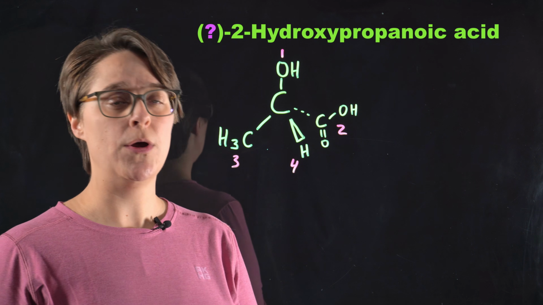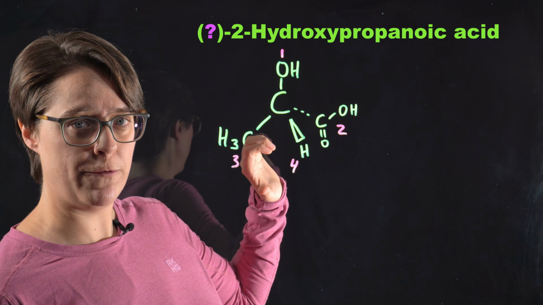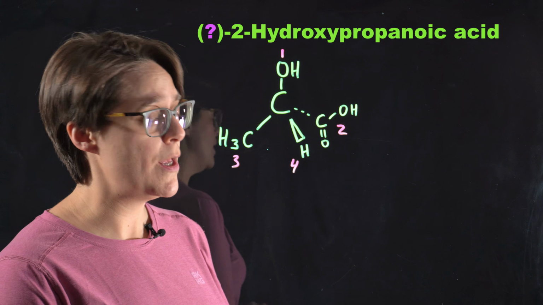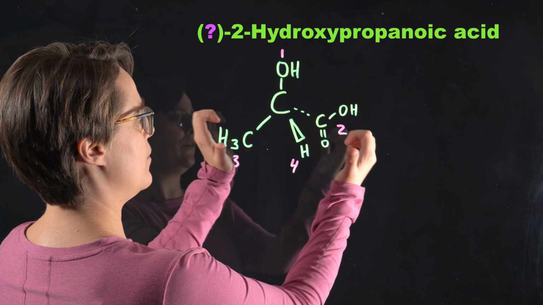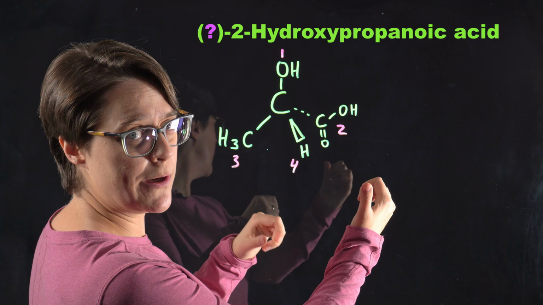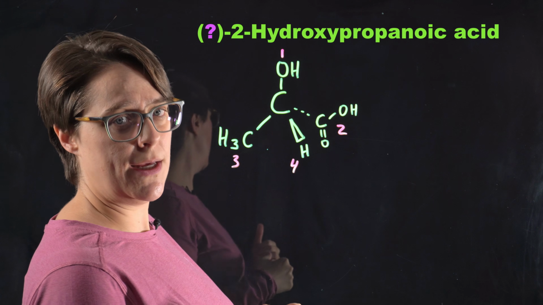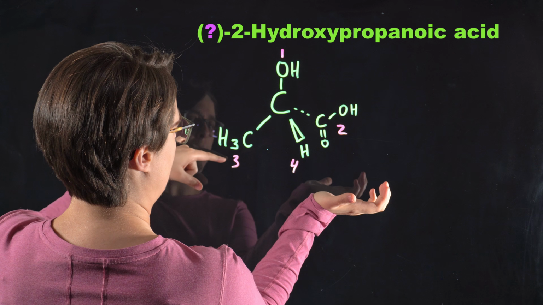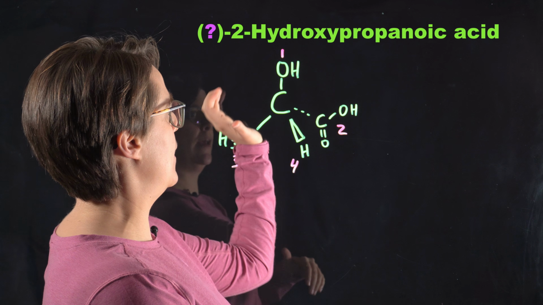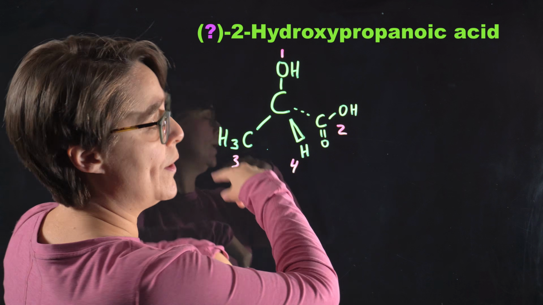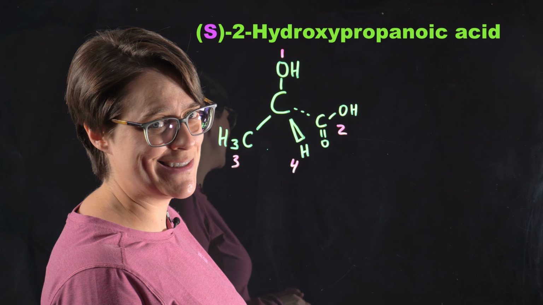Now this is an example where you would normally have to rotate the molecule because this lowest priority group is coming forward and you need to rotate it so it's coming backwards. But no, not with my hand trick. Once again, your thumbs up position with your thumbs pointing in the direction of this lowest priority group that is coming out at us. Which hand rotates in the direction of 1, 2, and 3? My right hand is going in the direction of 3, 2, 1, so it's not R. My left hand would be rotating in the direction of 1, 2, 3. Since 1, 2, and 3 works with my left hand, that makes this an S configuration.